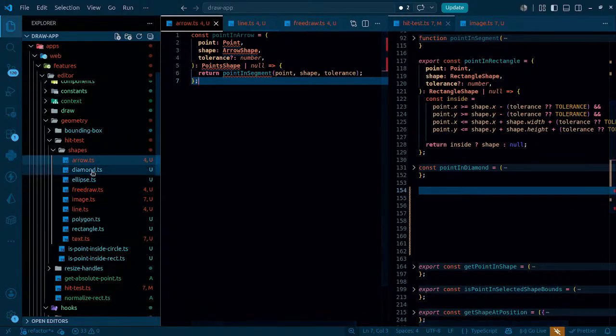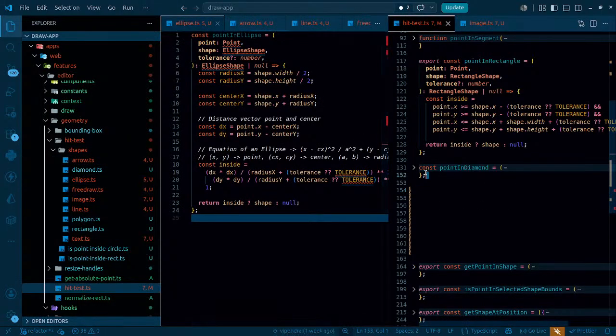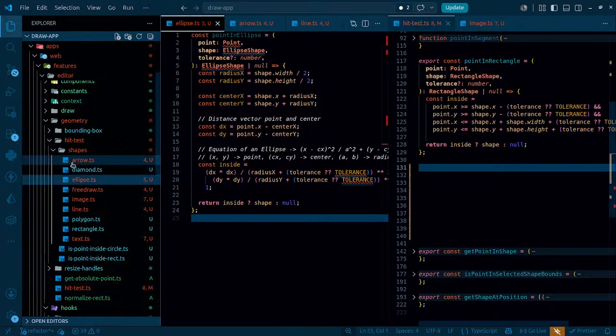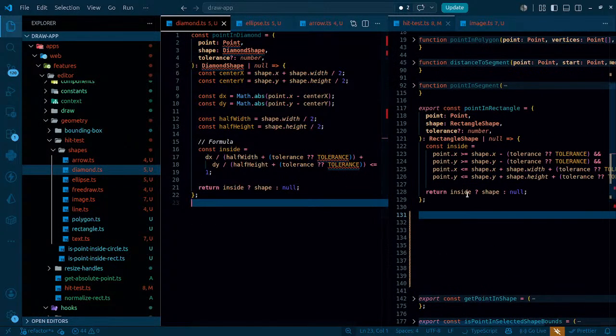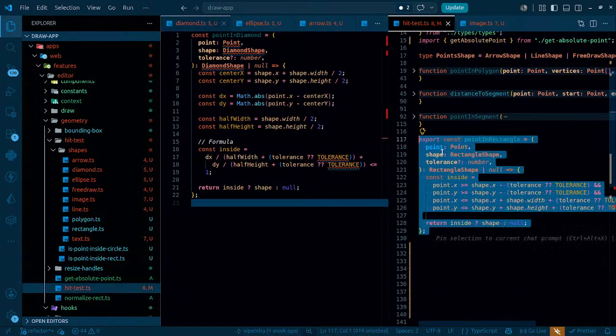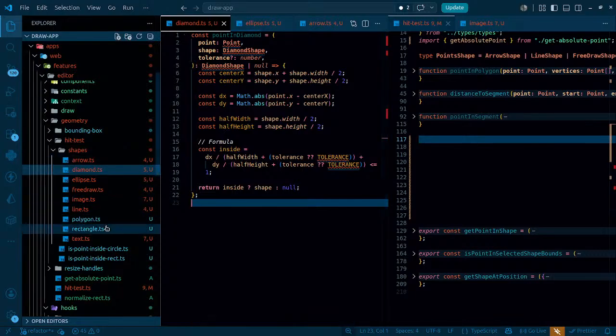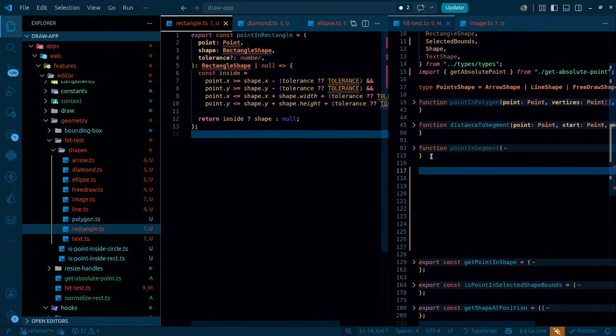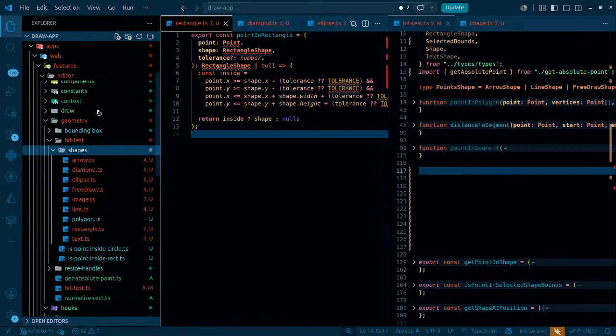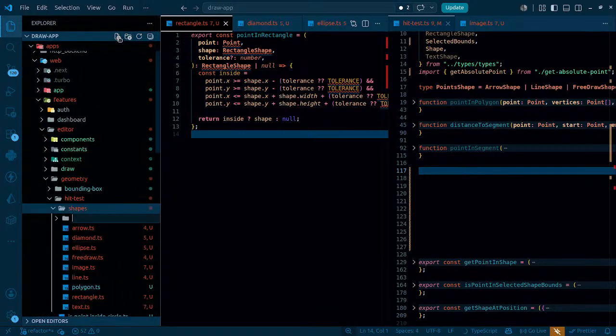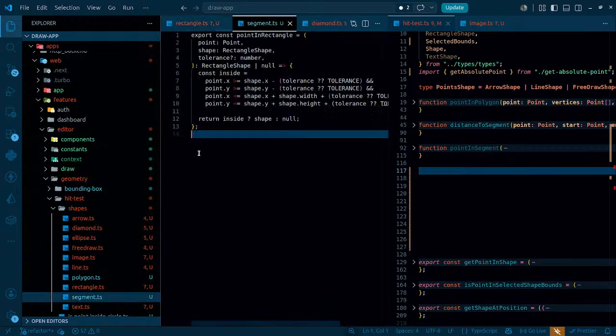ellipse, diamond, rectangle, point in segment, segment, segment just covers any segment for that sake.